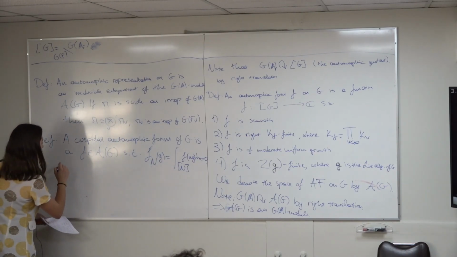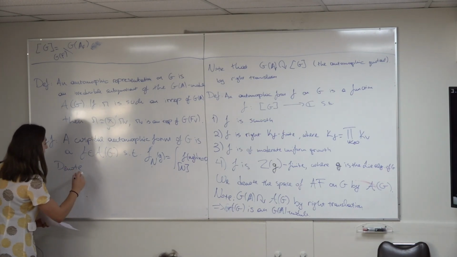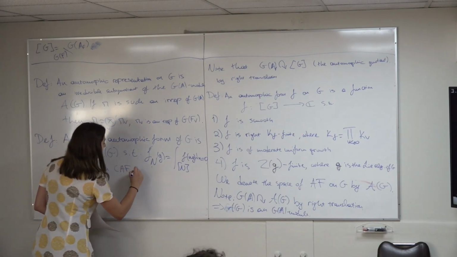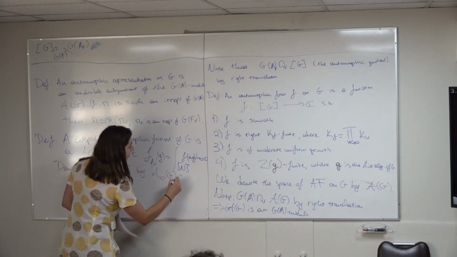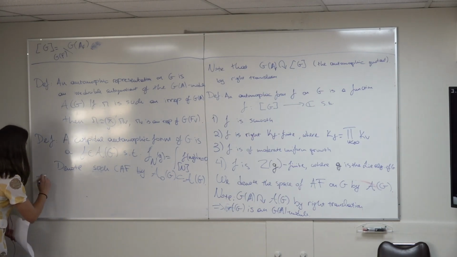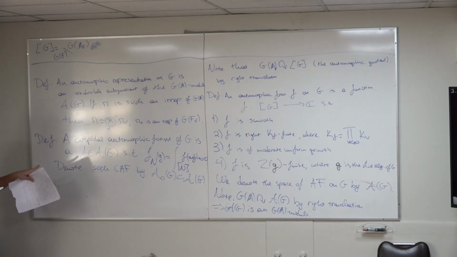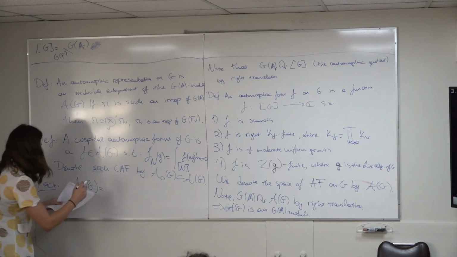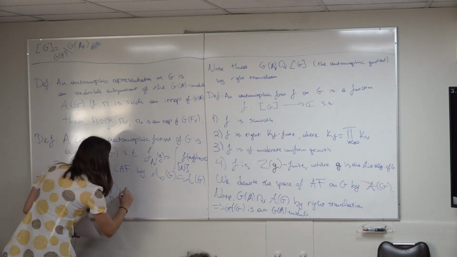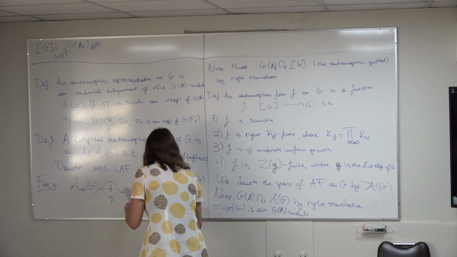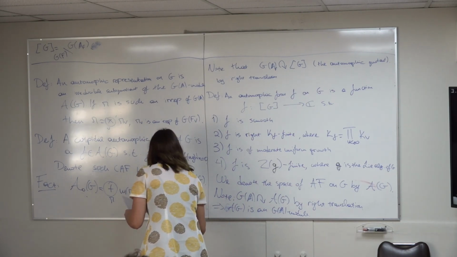Is there a question? Okay, and we denote such cuspidal automorphic forms by A_0(G), which is a subspace of A(G). Great. Now, the following fact is not easy to prove, so I will just state it, but what's interesting is that we can decompose this A_0(G) as a direct sum of m_pi pi, where m_pi is of finite multiplicity.